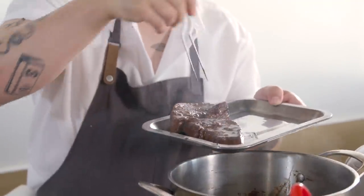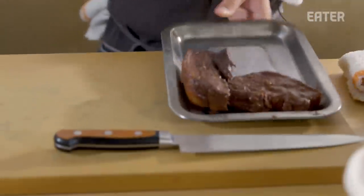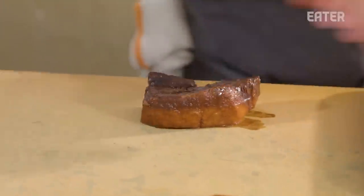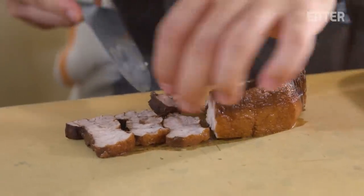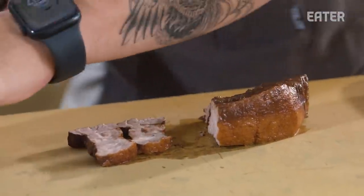Everything's almost ready now. We're going to pull the pork — we have our braised cocoa pork. It looks pretty intimidating because it's so dark, but it's not really predominantly cocoa — you'll get like a hint, a je ne sais quoi. You can see how the gelatin is really broken down. Let's give this a try. Mmm, wow — it just melts in my mouth. I'm not getting a lot of chocolate flavor, there's a little bitterness of the chocolate. It's a pleasant bitterness that's playing very well with the richness of the pork.